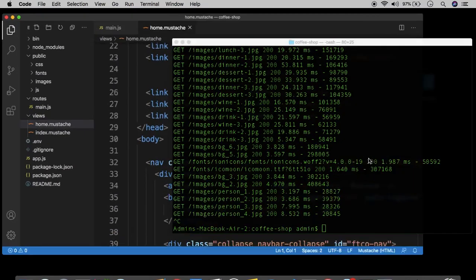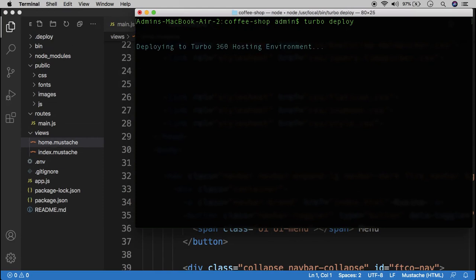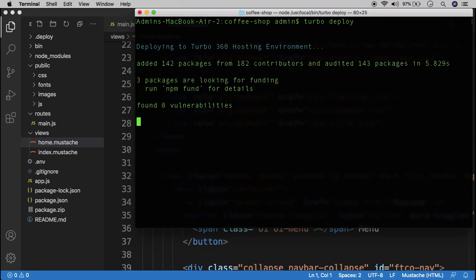Let's go ahead and throw this up on the staging server just to make sure it works on staging as well. This way we can be confident that everything we're doing locally is accurately reflected on the staging server, because obviously that's where it really matters.